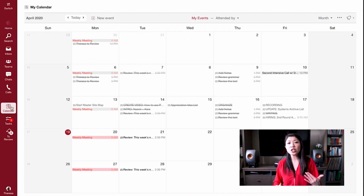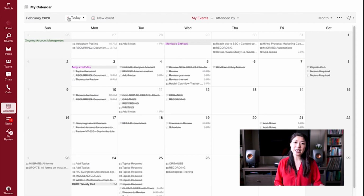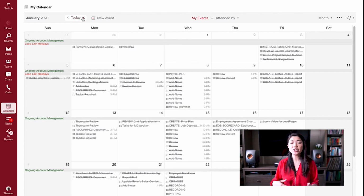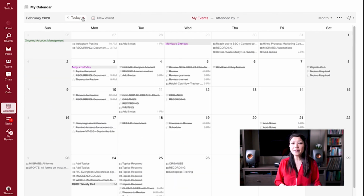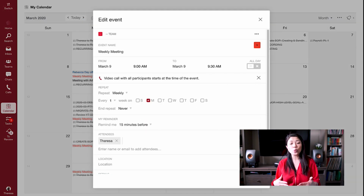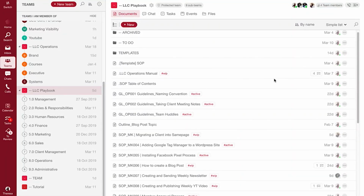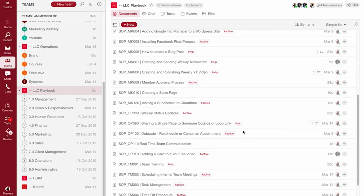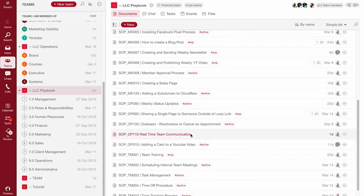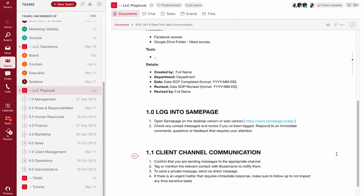If you have integrated your domain email or you have synced your calendar with your domain email, it should show up. I use Google Suite as my email provider, and so my Samepage calendar is connected with it. When I need to block off time or I'm unavailable, I will schedule my unavailability in that calendar. This will allow my team to know when they can get a hold of me through our real-time internal communication process. Using my Samepage calendar, I can also create tasks and see my whole team's calendar of what they're working on, what's been worked on, and what's upcoming to manage capacity flow accordingly.